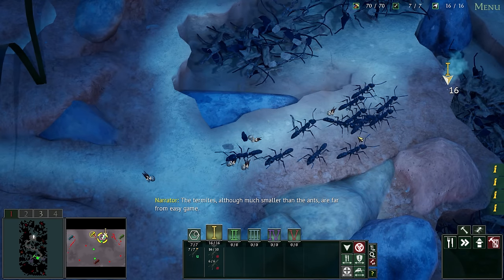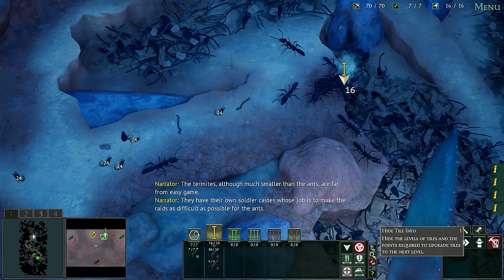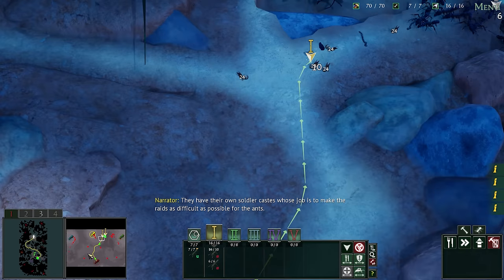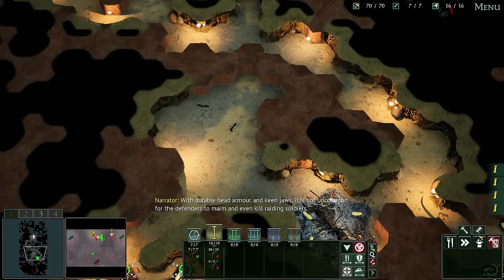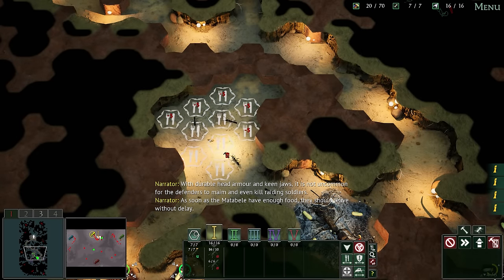The termites, nice. Although much smaller than the ants, they are far from easy game. They have their own soldier castes whose job is to make the raids as difficult as possible for the ants. With durable head armor and keen jaws, it is not uncommon for the defenders to maim and even kill raiding soldiers. As soon as the Matabele have enough food, they should leave without delay.